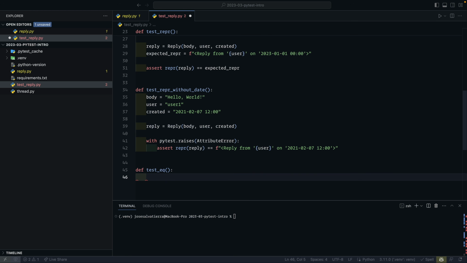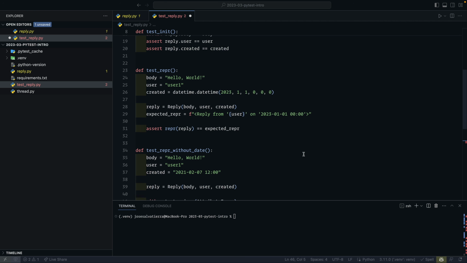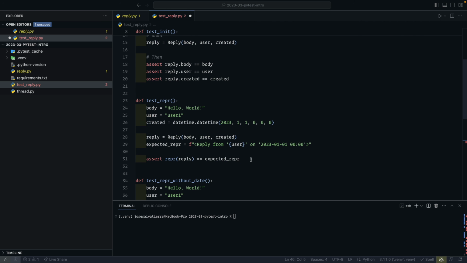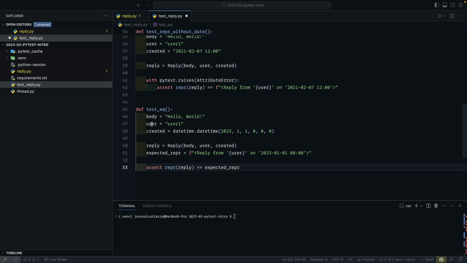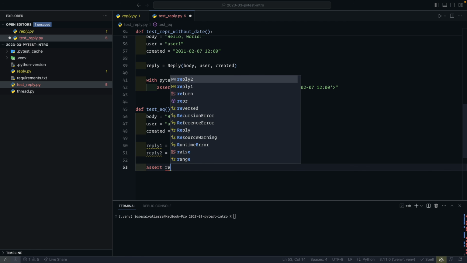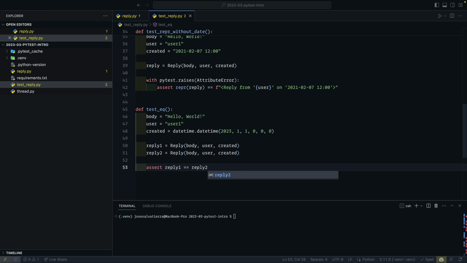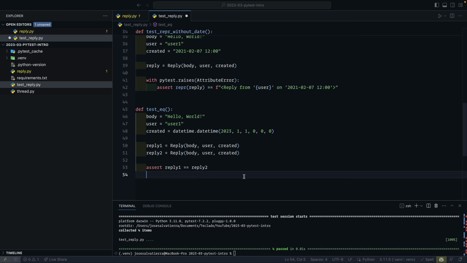Now let's move on to testing the equality. So we'll say test eq, and now we're going to copy this one here, for example. Paste it in there, making sure that created is a datetime object. I'm going to delete the expected wrapper. I'm going to rename these replies reply1 and reply2. And now we'll say reply1 equal reply2. Let's run the tests and you can see it passes.